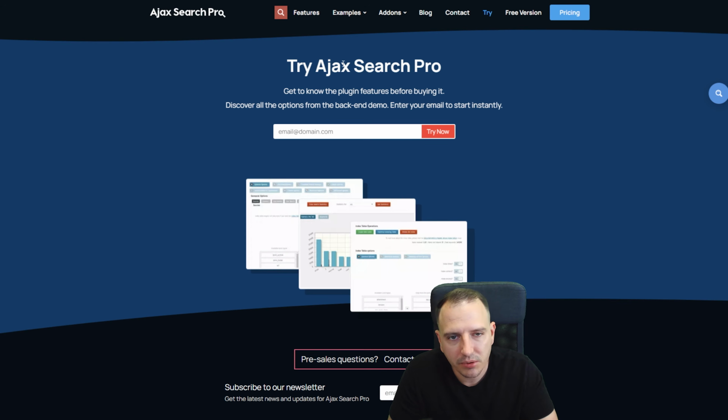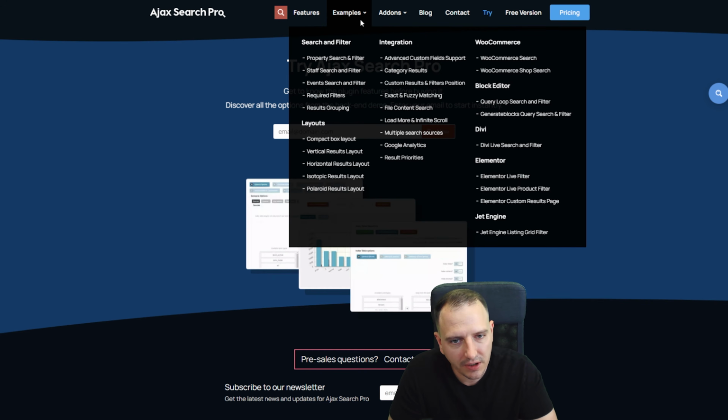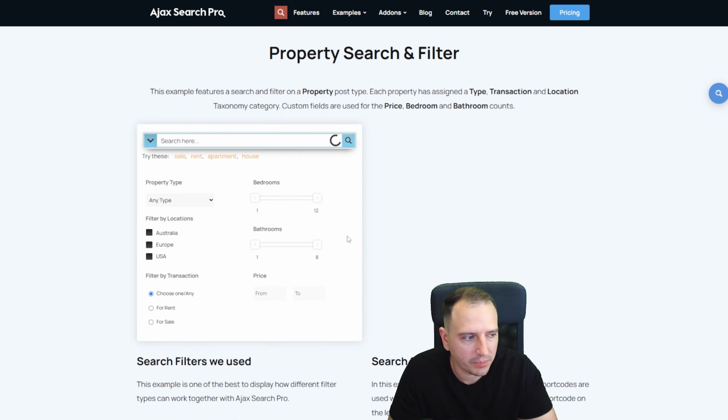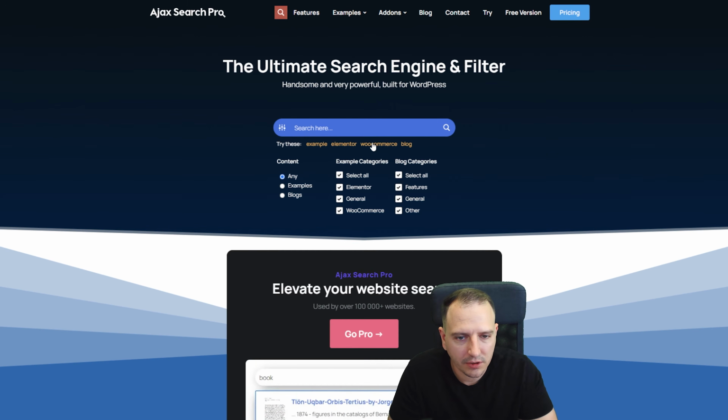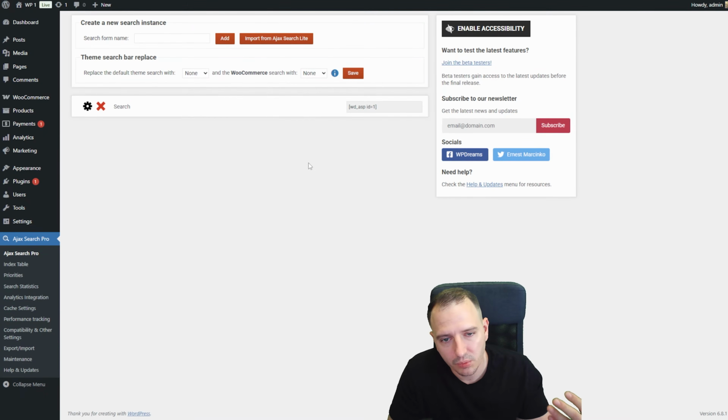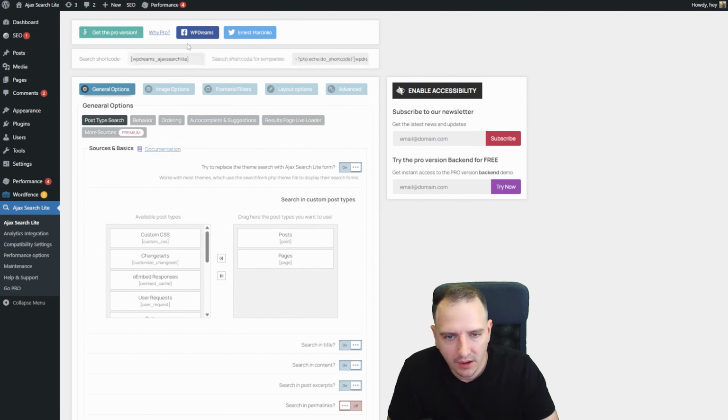For example, on the demo site, we have, I think, 30-something search engines. For example, this one, and there's another one here. That's a completely different one. This one here, that's a completely different one. This one up here, this compact one, is a completely different one. So if you need more than one search bar, and by more than one I mean more than one with different configurations, so one to search, for example, products, another for, I don't know, posts or blogs, then you need Ajax Search Pro. Otherwise, Ajax Search Lite is just perfectly fine.